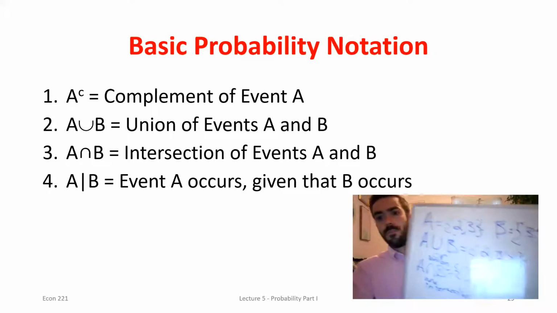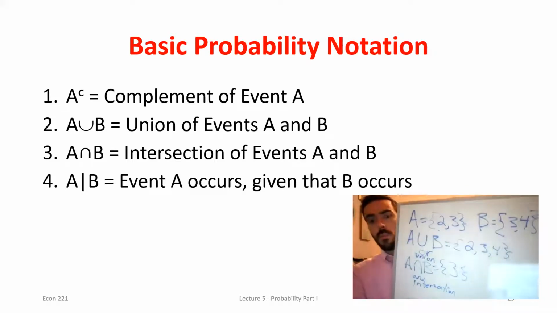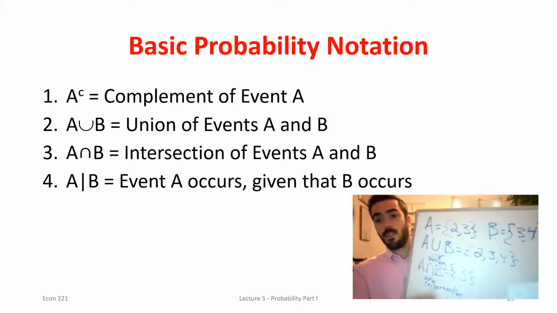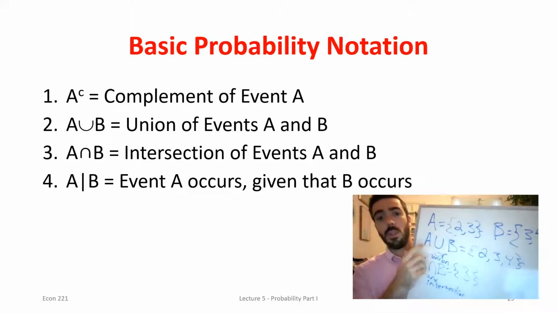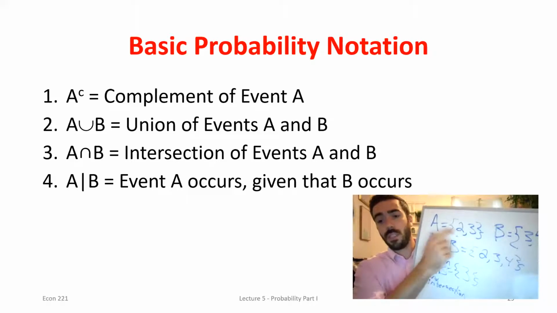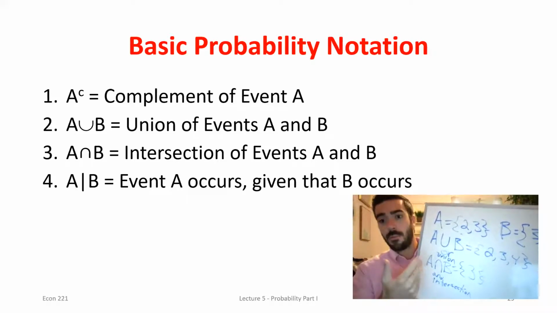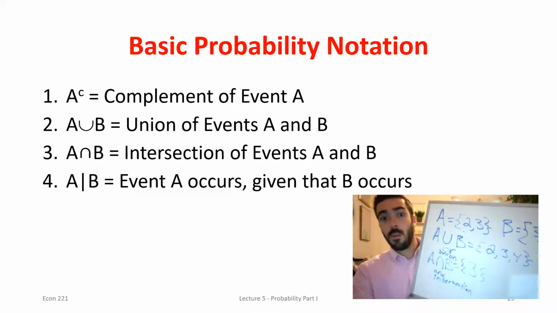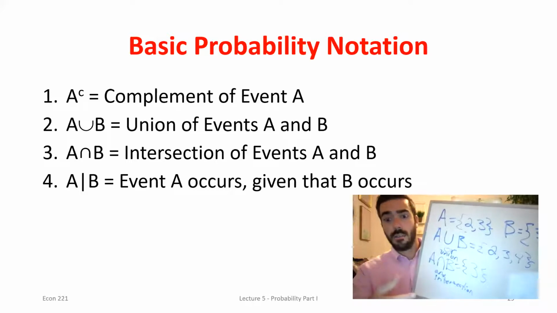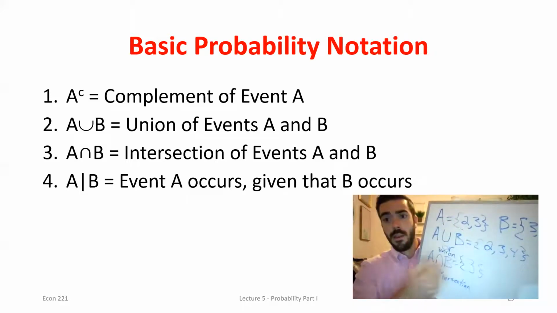If I tell you that, what's the probability? Let's say we keep A the same. It's: do I see a 2 or a 3? So it wouldn't be 1/6 there. We would just add up the probability of both outcomes. So 1/6 plus 1/6. The probability I see A occur if I roll a die, the probability I see a 2 or 3, would be 1/6 plus 1/6, or 2/6.